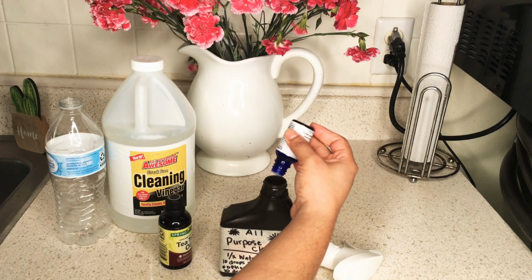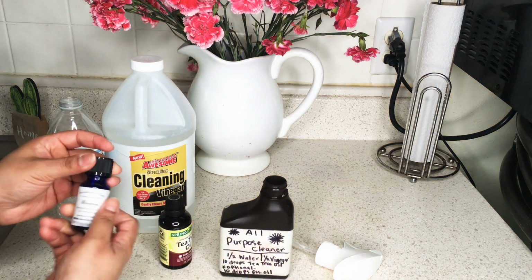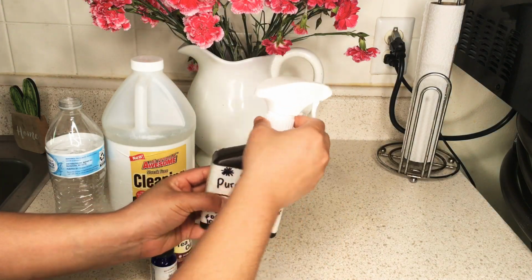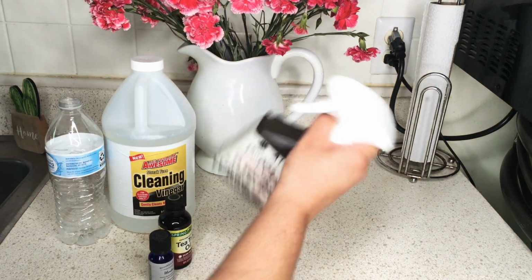Once we have all of our products in the spray bottle, you want to shake this really well so it gets a mixture of everything and it is ready to use. You can use your all-purpose cleaner for your surfaces as well as just for a room air freshener.